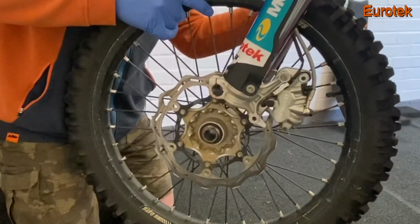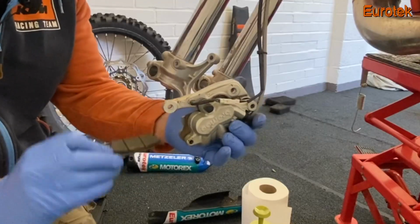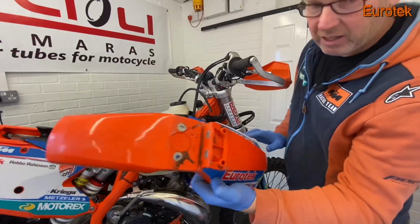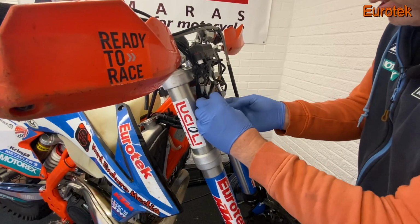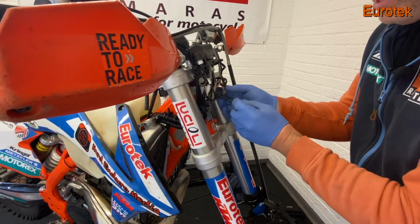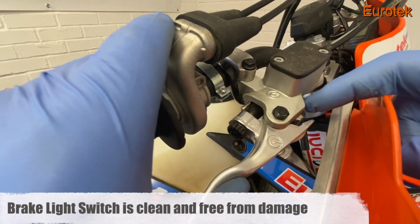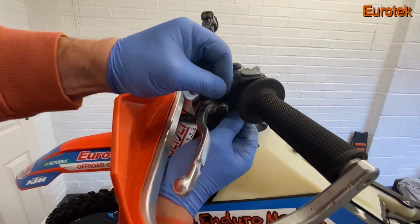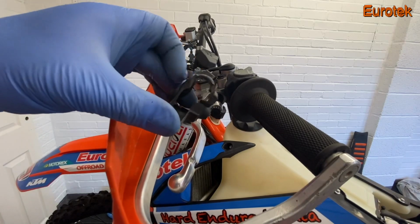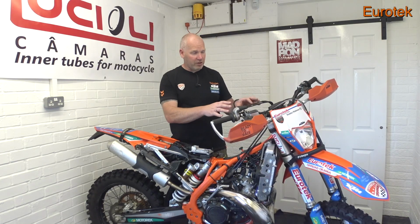We had the wheel out, cleaned the forks down, we cleaned the brake caliper out, we had the headlight mask off, we also took the mudguard off as well, got that clean, there was some dirt under there. We checked the wiring behind the headlight mask. We also looked at all the controls on the handlebars, the throttle, making sure nothing was sticking, the switchgear, levers, making sure they were lubricated as well. So quite a bit of work in the front end on its own.